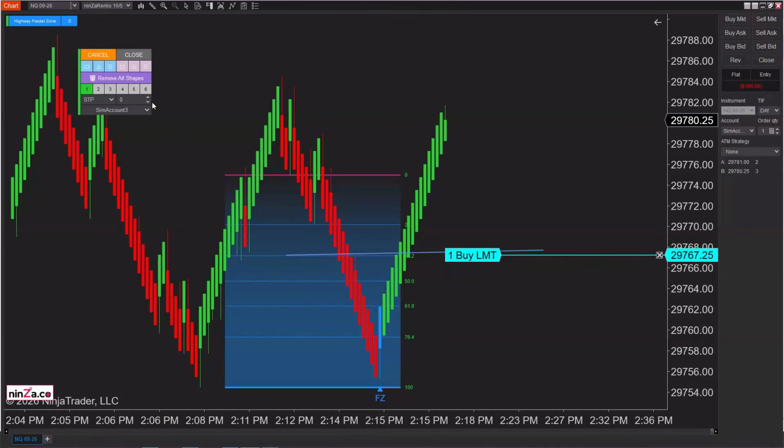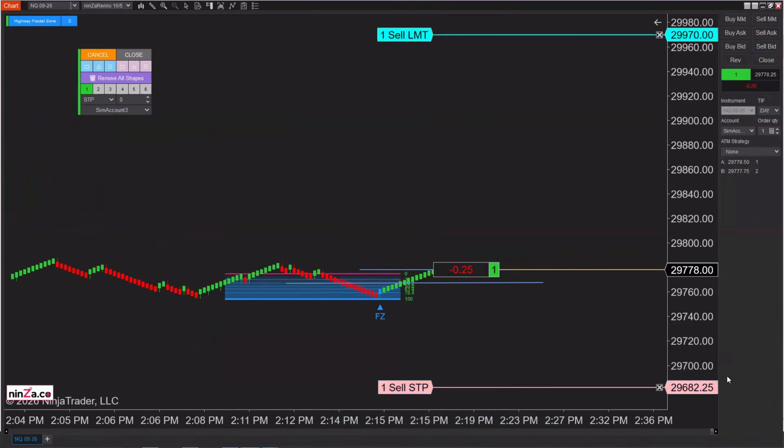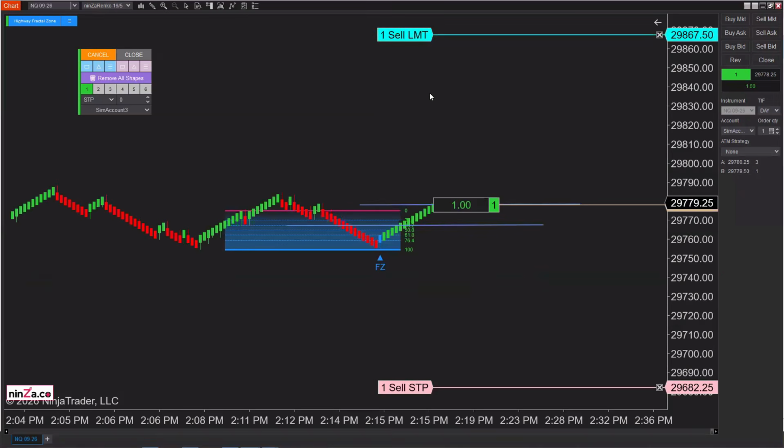Okay, let's cancel and let's draw another one. This is just for demonstration purposes, of course. Maybe here. Boom. Okay. So again, based on ATR, I'm not saying you have to hold for all this. This is just based on ATR. You have your target, you have your stop. Of course, you can play around with this. I thought you could move it. No, you can't move it.